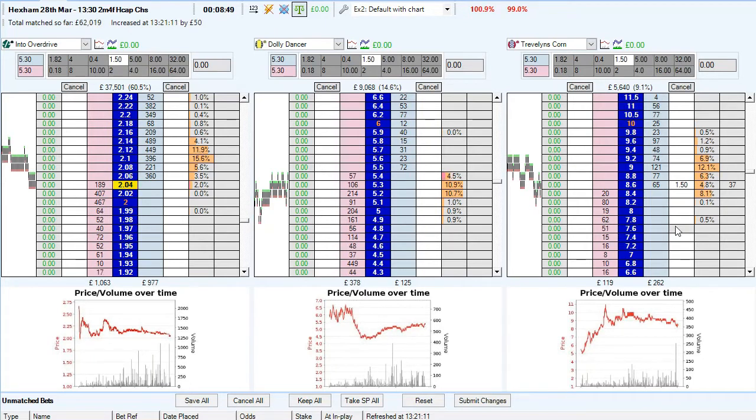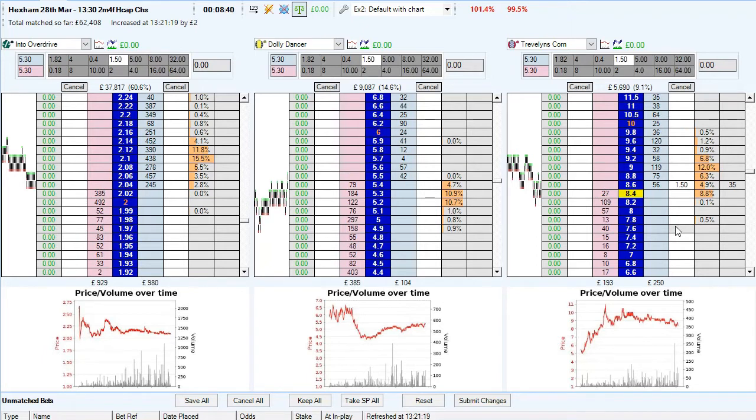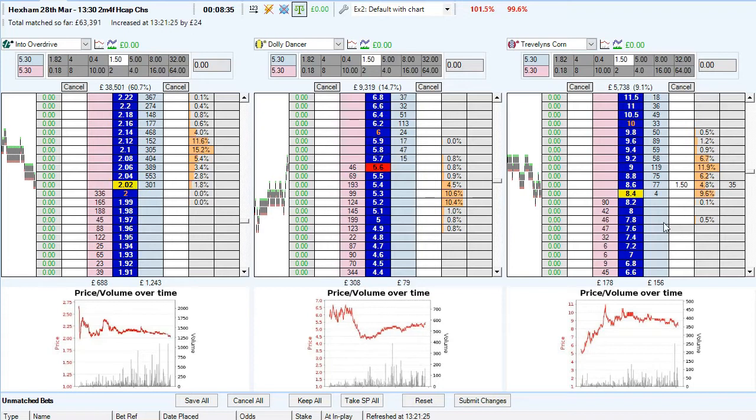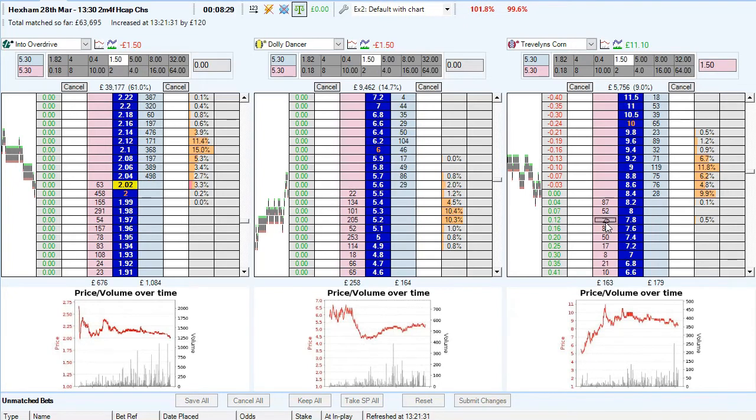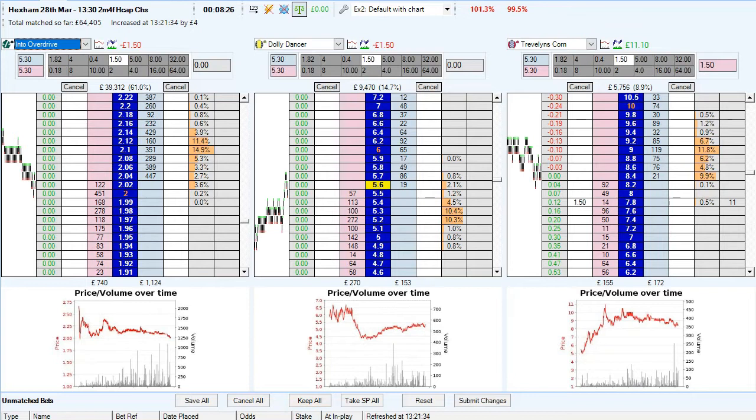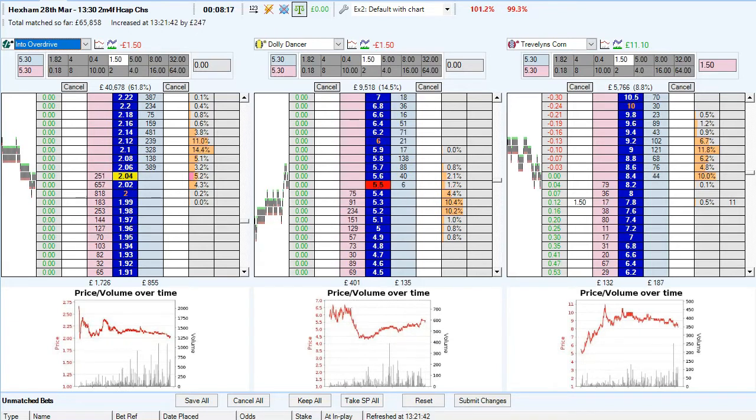What I do from then on is I put a stake in, and then I put the next, equal stake 3 ticks down with the exact same amount of money. I don't like chasing runners down, but let's just do this. So 1, 2, 3. I'll put that in there and keep all. So basically, I've done the first one and I'm going for 3 tick trades. Now I might go for more than that, but this far out I don't really like doing much more, because it could go miles against me, and then I've got no money to play around with.